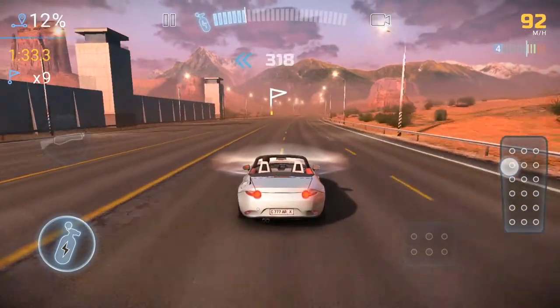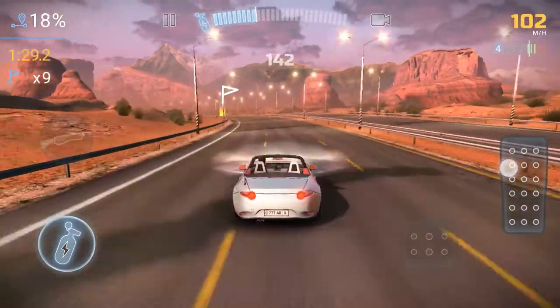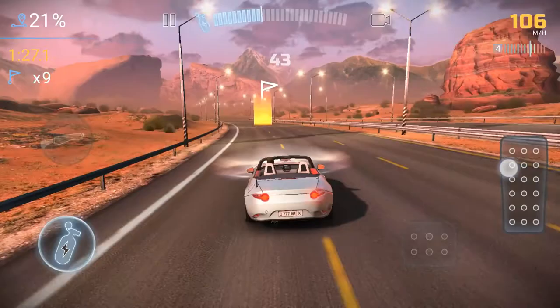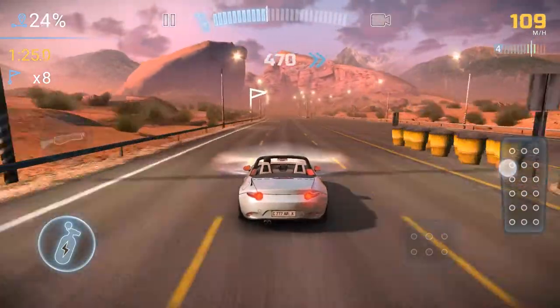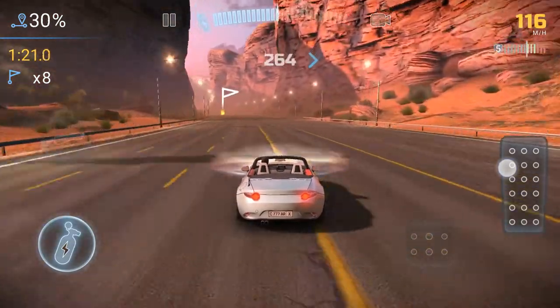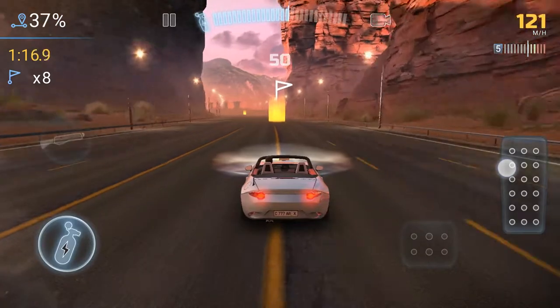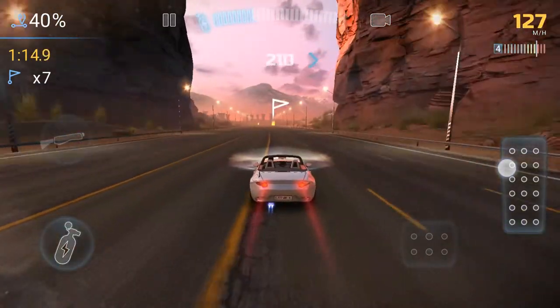Do we have to actually hit these? I'm not sure if we actually have to hit these, but it looks like we do actually have to hit them. So, all right. So, it's giving us directions. Yeah, so it looks like we do have to hit them. Let's go ahead and bust that NOS real quick.